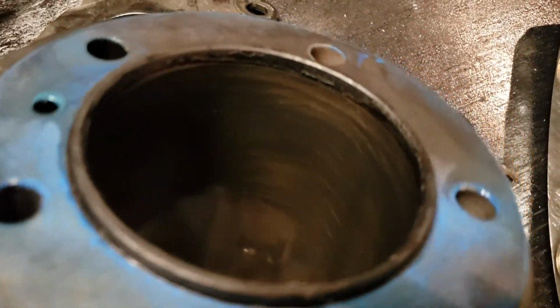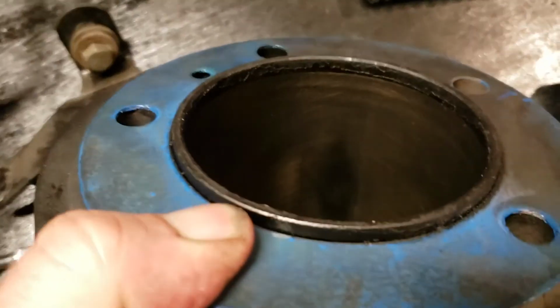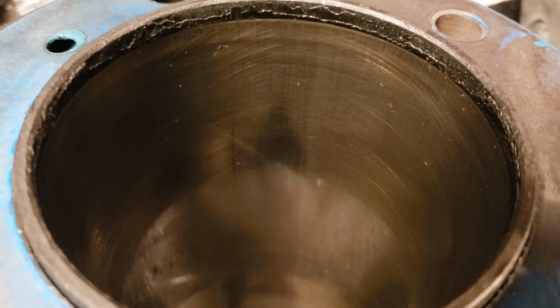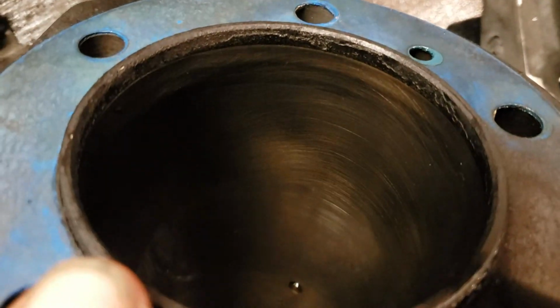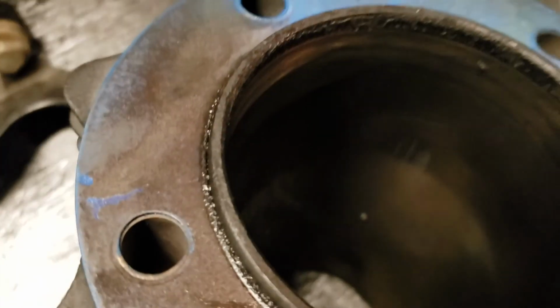It's pretty smooth. I got a feeling that somebody might have tried to do a hone and go, as we call it. There's some wear mark. It's starting to try to focus. There's some pretty good wear just on that side where the piston is slapping, but anyway, I kind of think somebody might have done a hone and go on a cylinder that needed to be bored out, and they might have got by with it for a little while, and then it quit running.